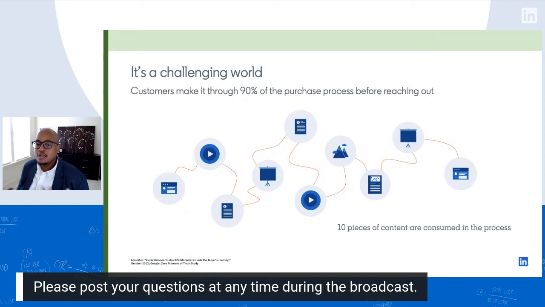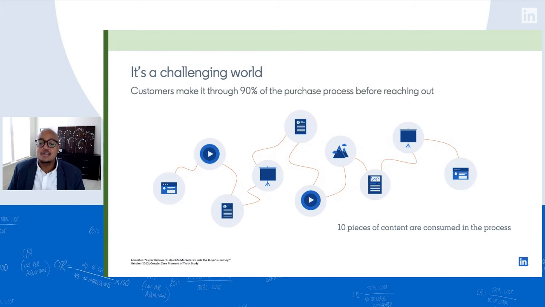Customers are making it about 90% of the way through a purchase process before they're ever going to think about giving you some information, reaching out for a demo, etc. And during that period of time, they're typically going to connect with about 10 pieces of content during that process. There used to be this old adage that you would build one piece of amazing content and that would do all of the things you needed it to do. It doesn't really work that way. Content has just evolved too much, and you need to be developing content at a more frequent level in order to reach your customer where they are.